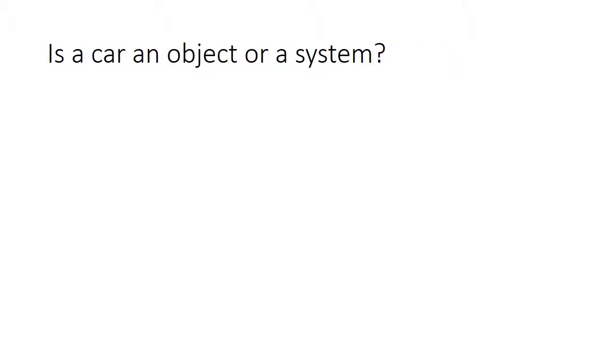Then we talked about a car. For this one, most of you started out thinking that the car was a system. So there's lots of moving parts, lots of things interacting, but mostly in physics, when we're talking about a car, we're going to be talking about the motion. So usually, actually, in physics, the car is going to be an object, but not always. So we'll have to be careful with the situation here too.